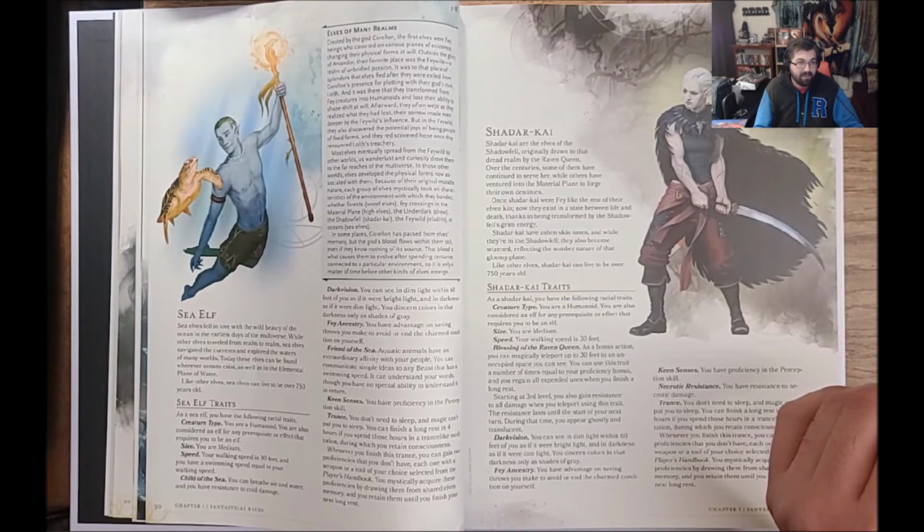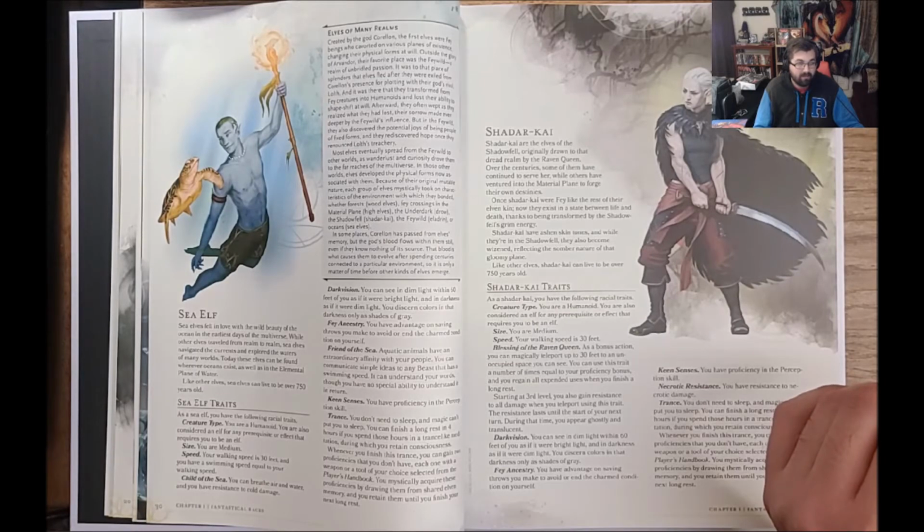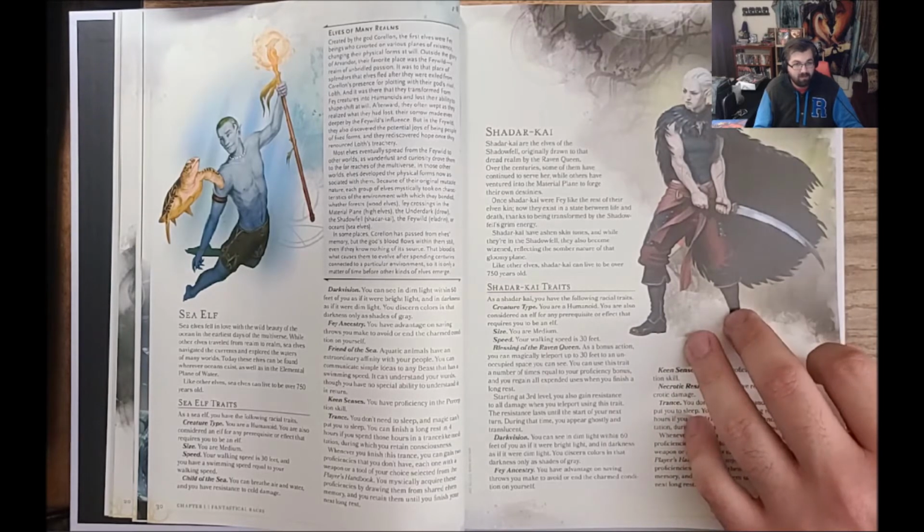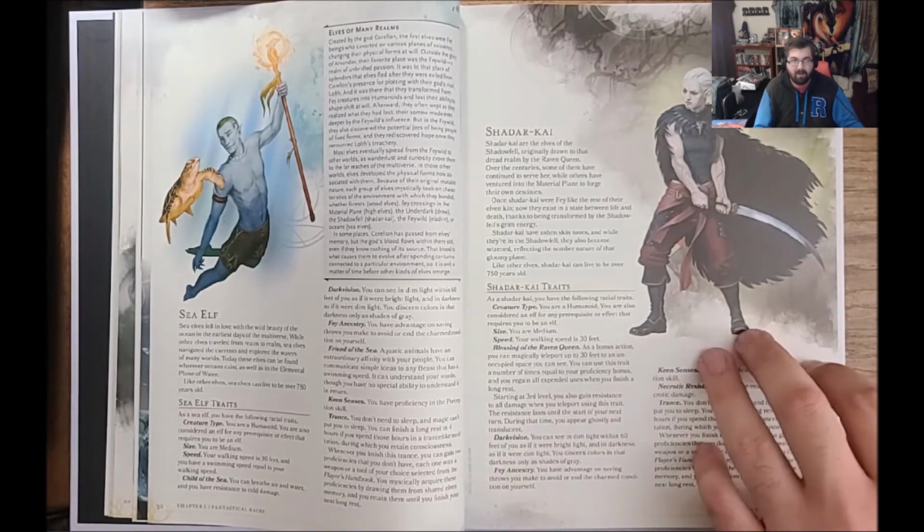Dark Vision, Fey Ancestry, Friends of the Sea. Aquatic animals have an extraordinary affinity for your people. So you're basically Aquaman. You have proficiency with the Perception skill and Trance, which is innate for all elves.